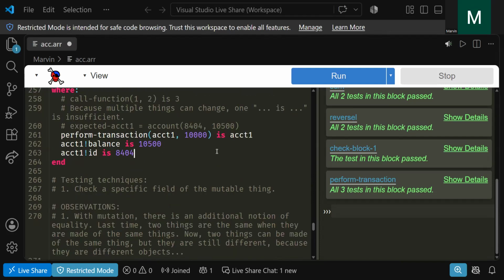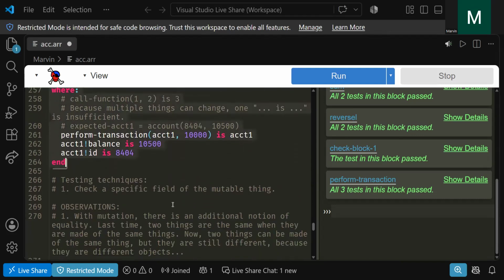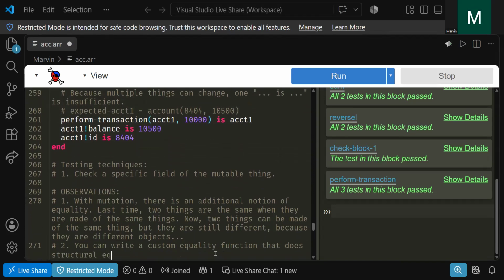Sometimes you might ask, let's say we have like 50 fields. Isn't that kind of annoying? I'm not going to show you how to do it, but there is a way to define a custom equality. So I'm going to write observation number two. You can write a custom equality function that does, I'm going to call it structural equality. Structural equality is when you compare the two structures, like they mean the same thing.